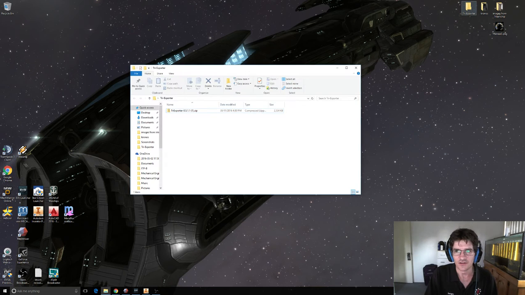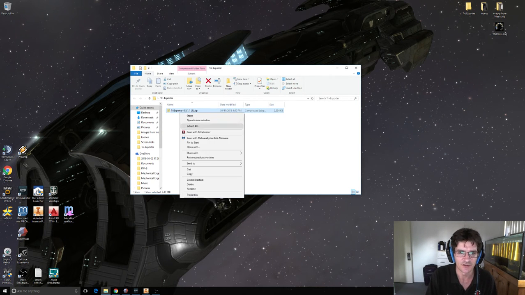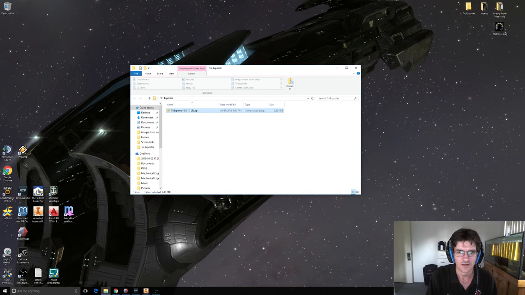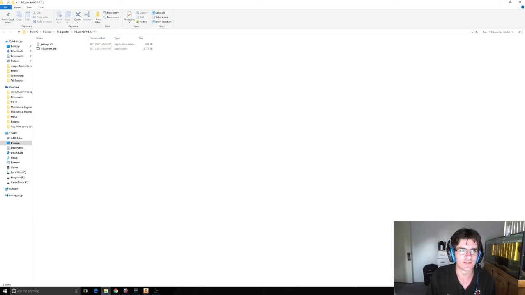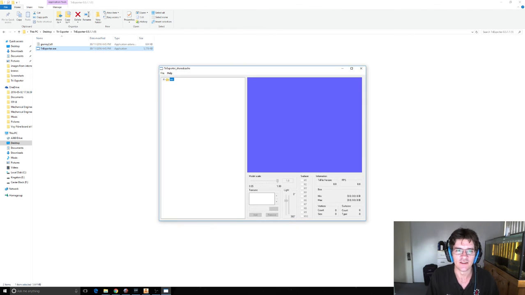So you download TriExporter, it comes in a zip folder. Extract your TriExporter. I'm just putting it here for this sake. So as you can see now, it's got its own little folder. Open up TriExporter for the first time, and it's pulled from cache. I probably should have restarted my computer. Anyway, I can show you now how to do it.